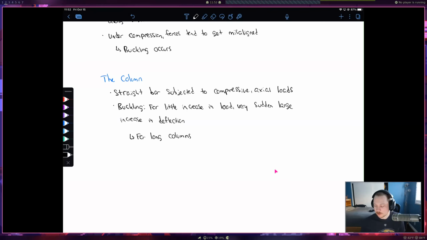Okay, so I'm going to add on there that buckling occurs only for long columns. And we'll talk about this a bit later on, what's a long column, what's a short column, and what's an intermediate column. So this would be an example of a long column. I'm going to apply a compressive stress to it. And so there's a very little load right now. And then all of a sudden, it's going to deflect outwards. Even though I'm just gradually increasing that load, at some point it's going to deflect quite a lot. Okay, so buckling occurs for long columns.